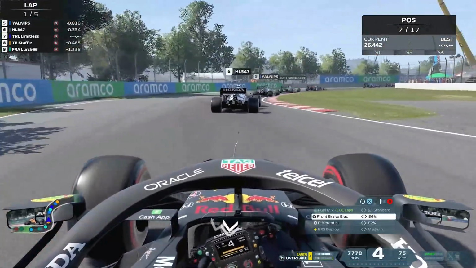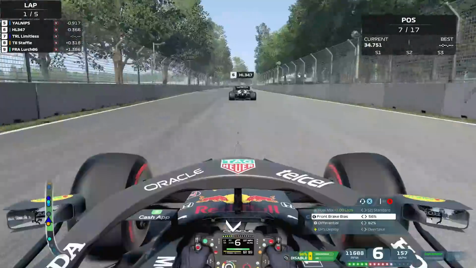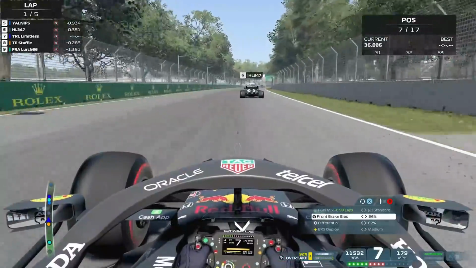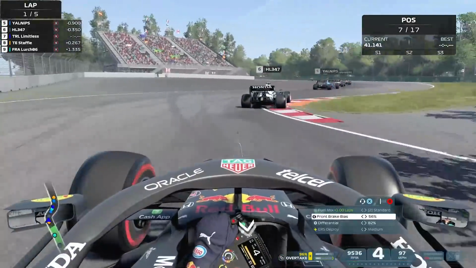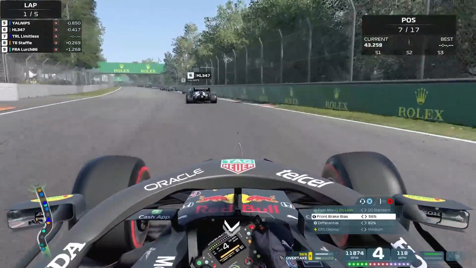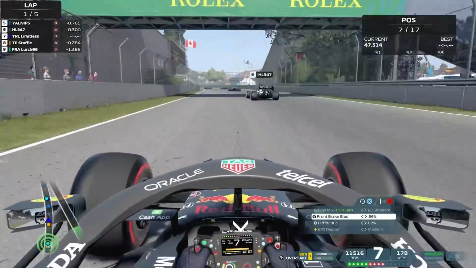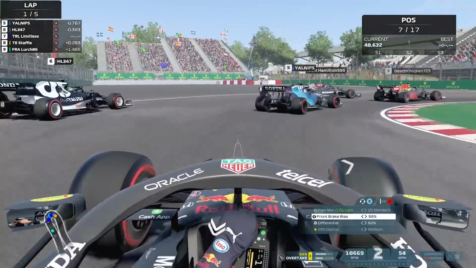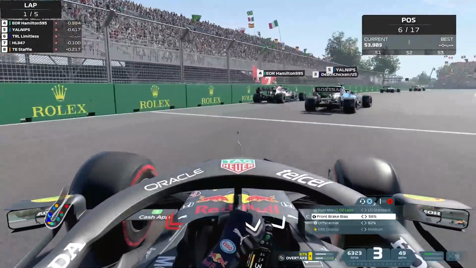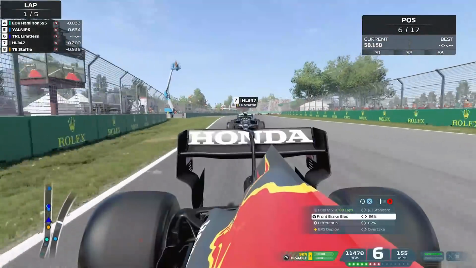We are using my Canada TT setup, and as usual, I've said this many times, it seems to work very well translating from TT to online, and you'll be able to see how well it takes the curbs and the traction. That's what I always try to focus on predominantly when I do a setup. Coming to here, the AlphaTauri has unfortunately broken a little bit on the grass, so that's going to be a nice free position up into P6 now.